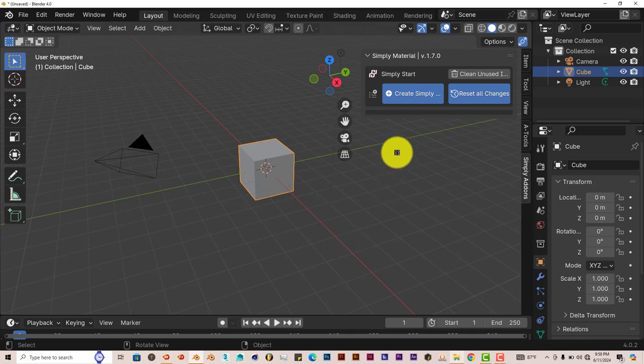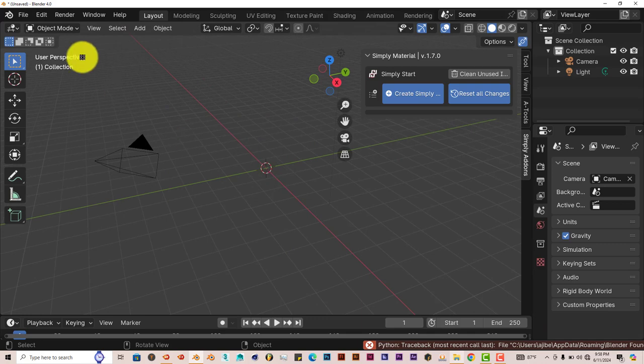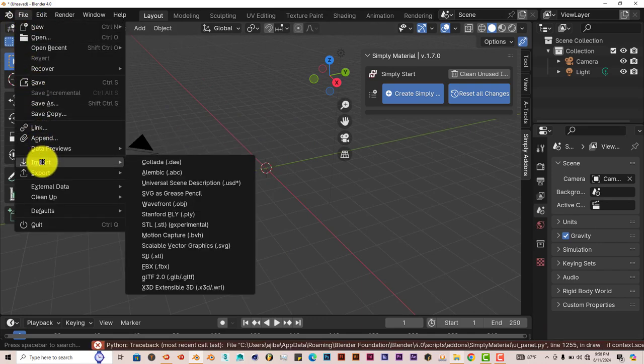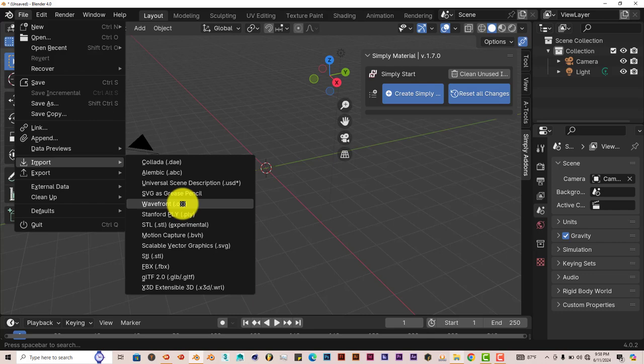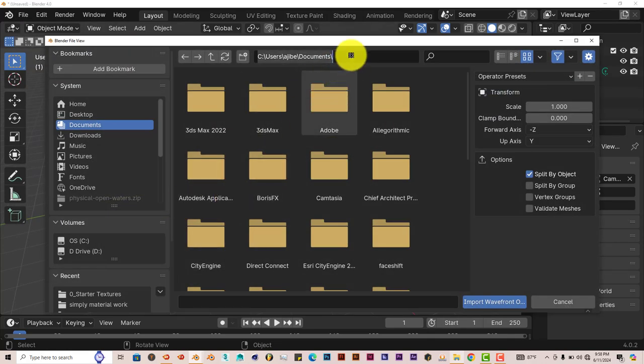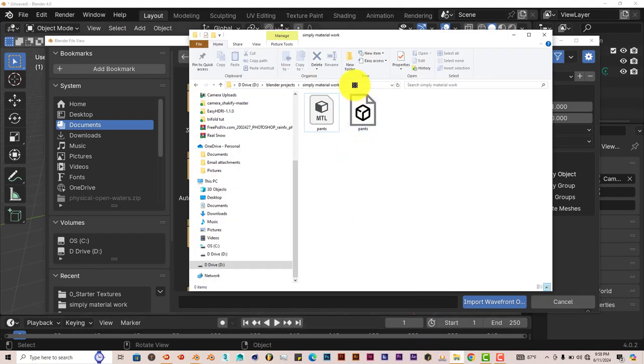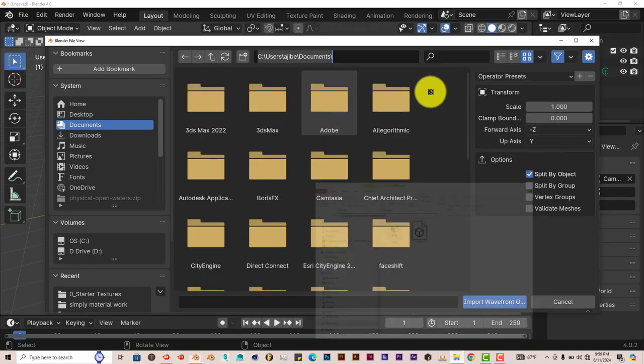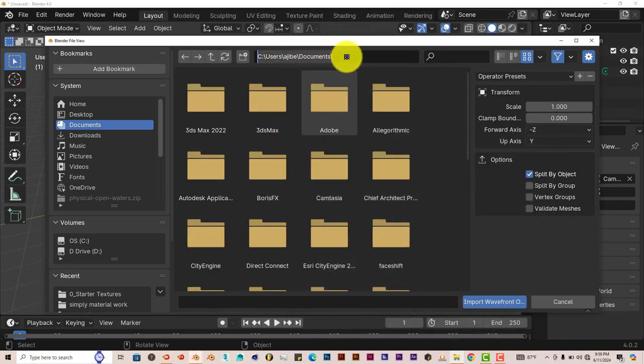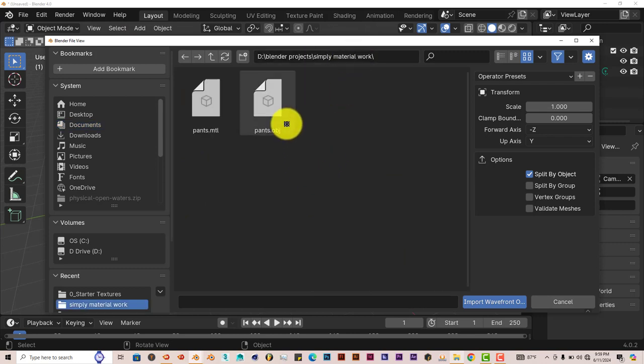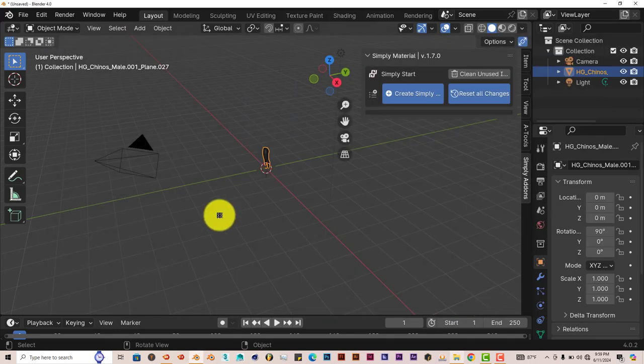Initially it looks pretty simple, but once you start building up your material, it'll give you more options to work with. Now I'll left click to make sure this cube is selected and press delete on our keyboard. Go to File, Import, because we're going to import that pants model into Blender, and click on Wavefront Object. Let's go to our folder here, right click, copy, then with this whole section selected, highlight all that, press Control V on our keyboard, enter. And those are our pants. Left click on that, import Wavefront Object, and there are our pants.